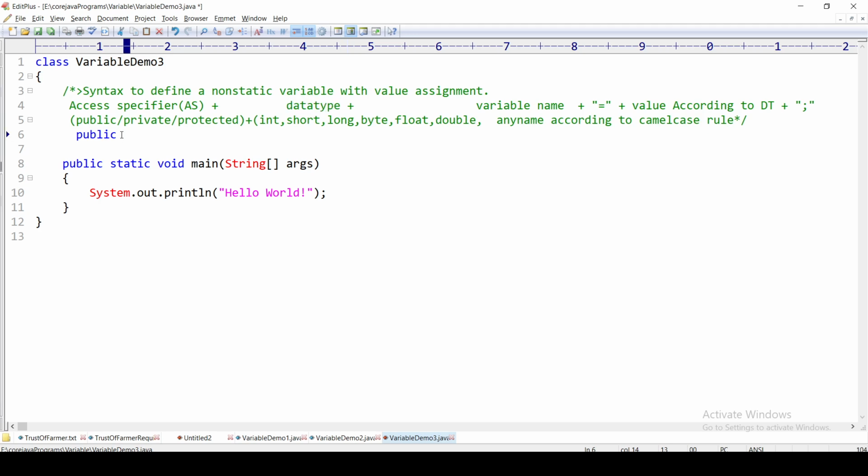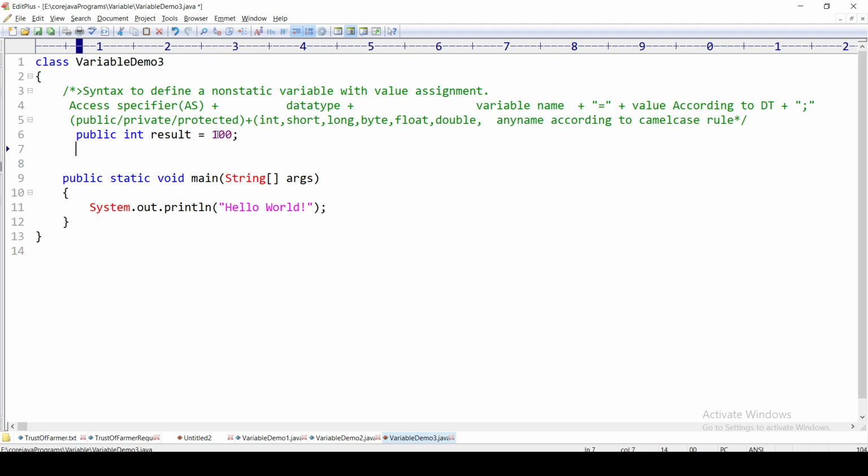So now let us use primitive. Okay, slowly we will see how we can use non-primitive or user defined. Yes, int result. After this, variable name we have given result, then we need a equal to operator. Yes, equal to operator. Then value for int, int is which type of data type? It's a number type of data type. Then what value we can assign? We can assign any number, real number, right? So let us have 100.